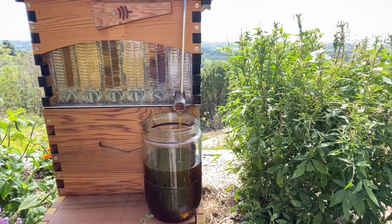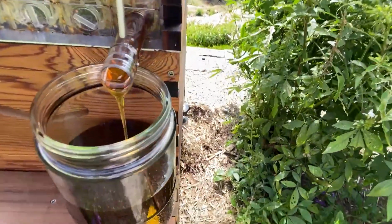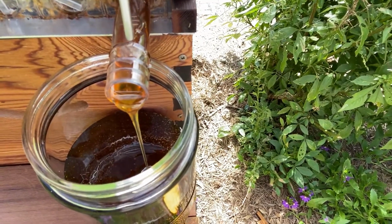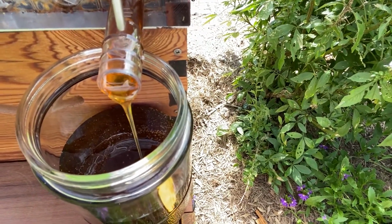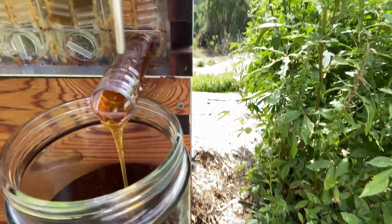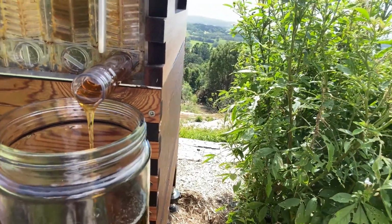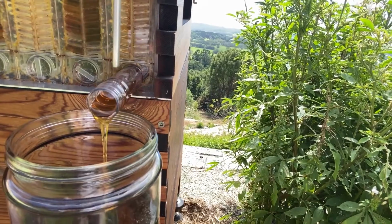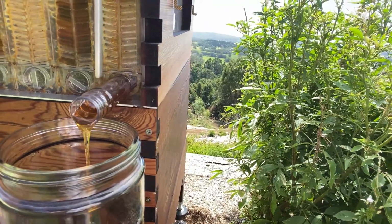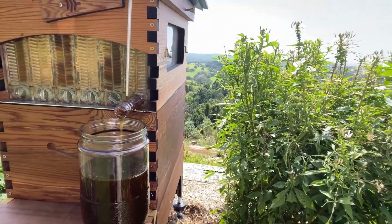One thing you could do, if you did notice you harvested honey that was a little bit too liquid, is shake it around a bit once it's cooled down, see if it feels like honey, or you can get a thing called a refractometer to test it. Now, if you find that it's a little bit liquid, then you could mix it with some other honey you've already harvested, just like the commercial operations do. Or, as said, you could just keep it in the fridge to prolong it, or consume it, or make some honey mead. So not the end of the world.